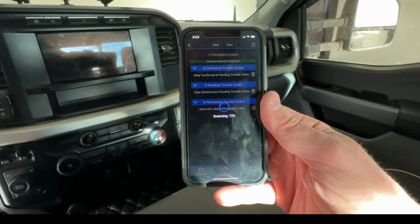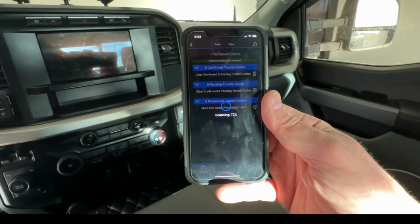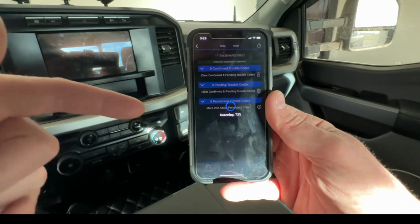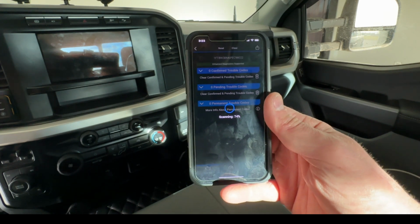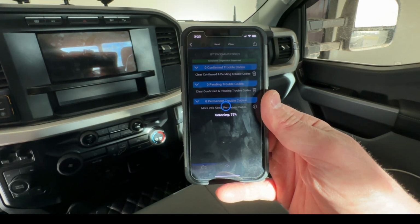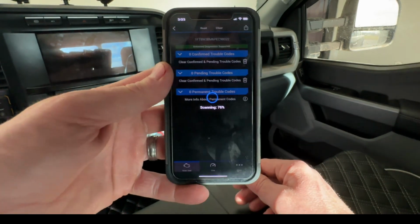But I wanted something that I can scan on the fly so that when I do get those trouble codes on my dash, I should be able to pull up and find out which wheel speed sensor is throwing the codes. And then that information there might give me something to pay attention to down the road. So again, the scan is almost complete.